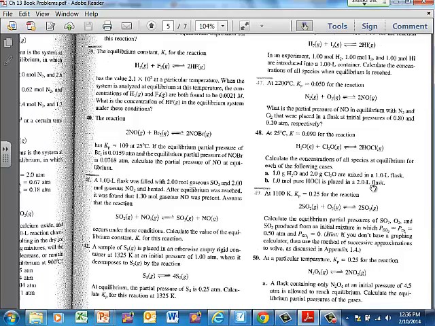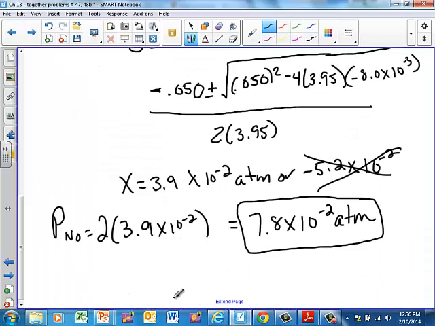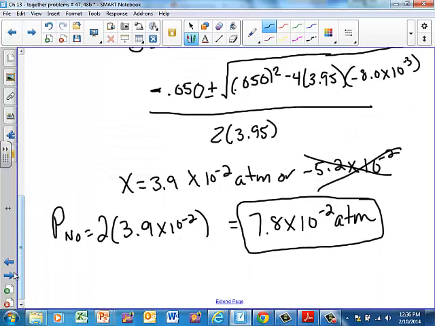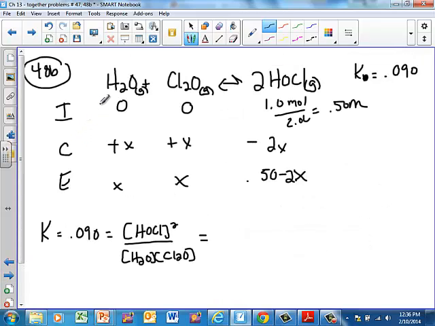1.0 mole of our product is placed in a 2.0 liter flask. Okay, so what are we trying to solve for? We're trying to solve for the concentration of all of them at equilibrium. So again, step one is always going to be to write the balanced equation. They give us the K value, so it potentially could be Kc here. Okay, you'll see me write it both ways.